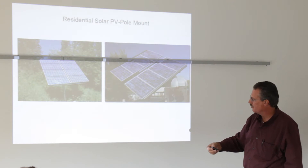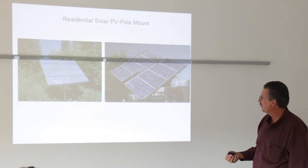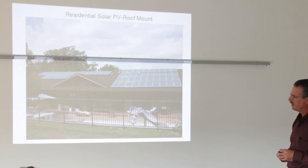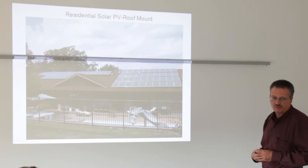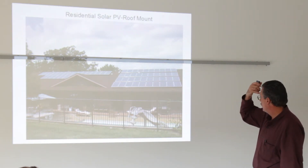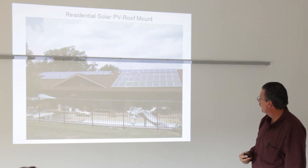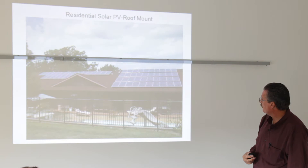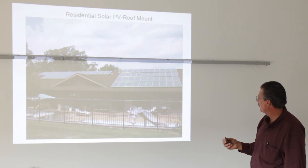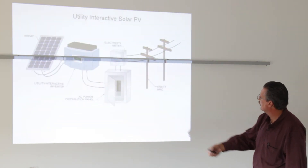With the price of solar modules nowadays, it's probably less expensive in the long run to just add a few extra modules rather than worry about the maintenance and troubleshooting on a tracker — especially an electronic one. If you get any nearby lightning strikes, or worse yet a direct hit, you're going to spend $1,000 to replace the components, and any return on investment goes right out the door. Then we have our typical roof mount systems. This is an 11 kilowatt system — a pretty good sized system. It blends in reasonably well. He wanted even more panels and I had to turn them down.